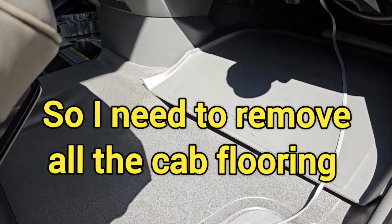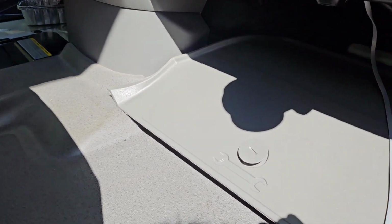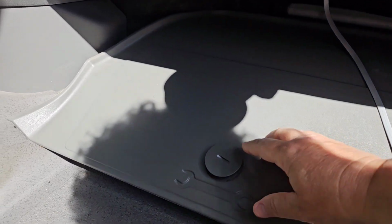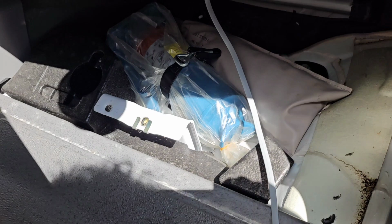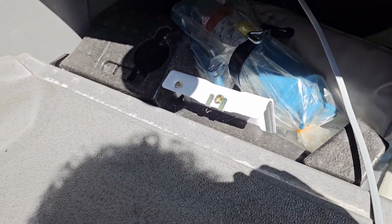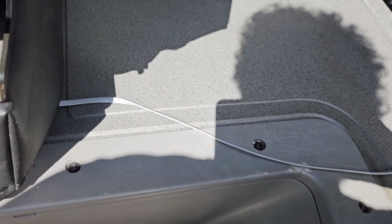Okay, now to get this mat out of the entire floor of the Sprinter cab area, you have to remove this little toolbox. You just twist this and it lifts out, and then you have a little tool area. Now I'll still have to take off this edge, this little trim panel, and then I'll be able to remove the entire plastic mat. These are T25 Torx head screws, so they're the same as the other side. So I'll get on with doing that.